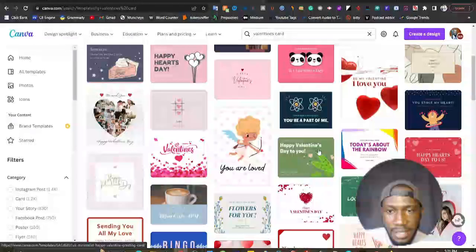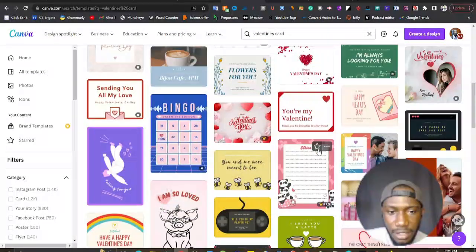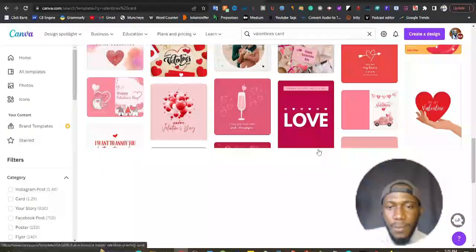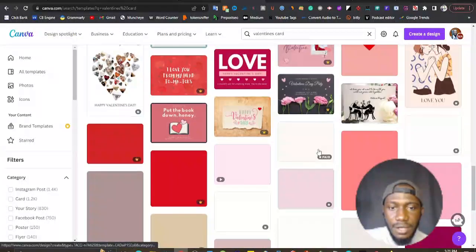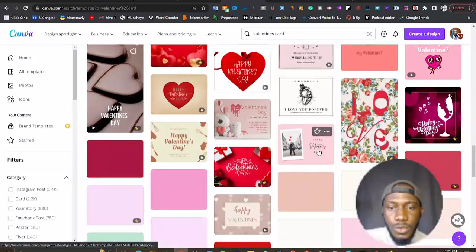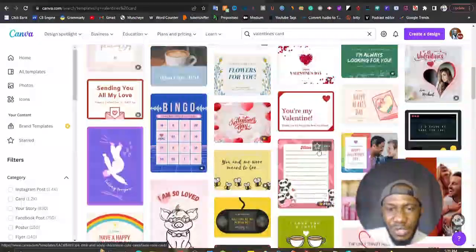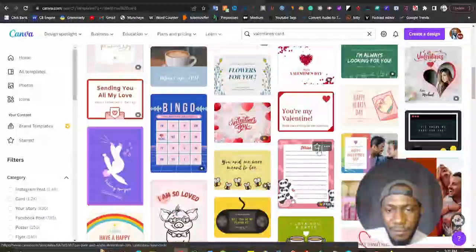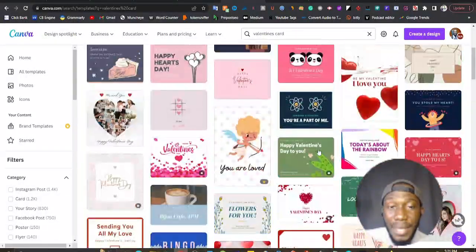And let me just see if I can see other cards that can catch my interest. Okay, yeah, I've seen another beautiful card. All you need to do, you are not recreating a lot of things, you are basically editing what has been there before, and we are going to be uploading this and making money from it.